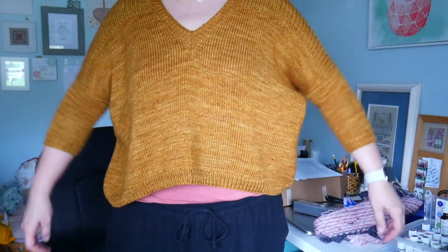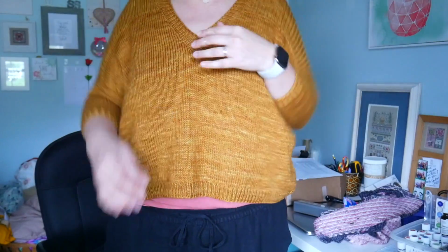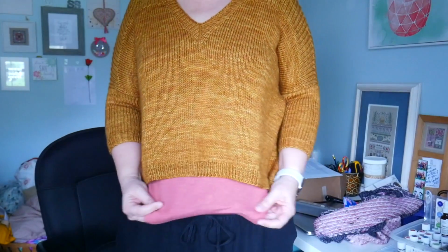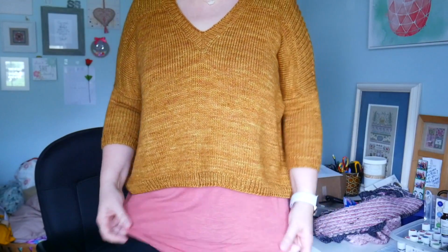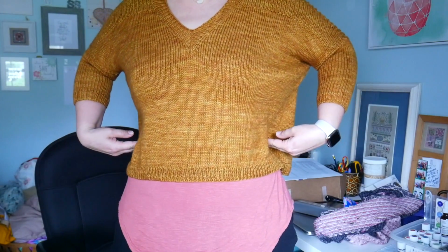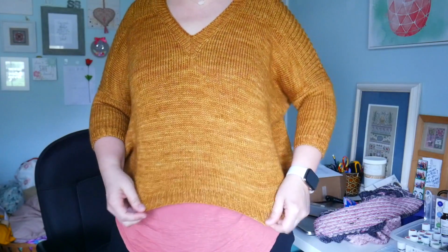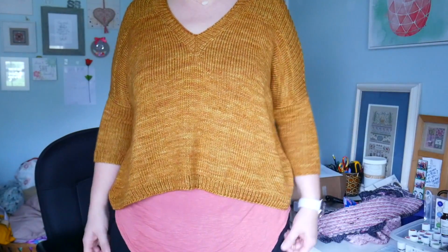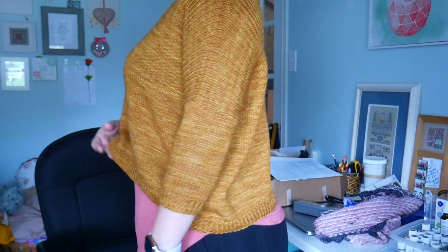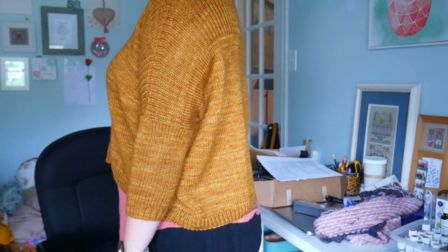I again actually took off about 3 inches off of this sweater. So let's untuck this shirt and you can see, this is my thin part of my waist. This is where my Soldotna was hitting. So it's a good bit longer, but it's still 3 inches shorter than she calls for. Because of the way that this neckline hits, it sort of naturally pulls this up in the front and this down in the back, which I don't mind.